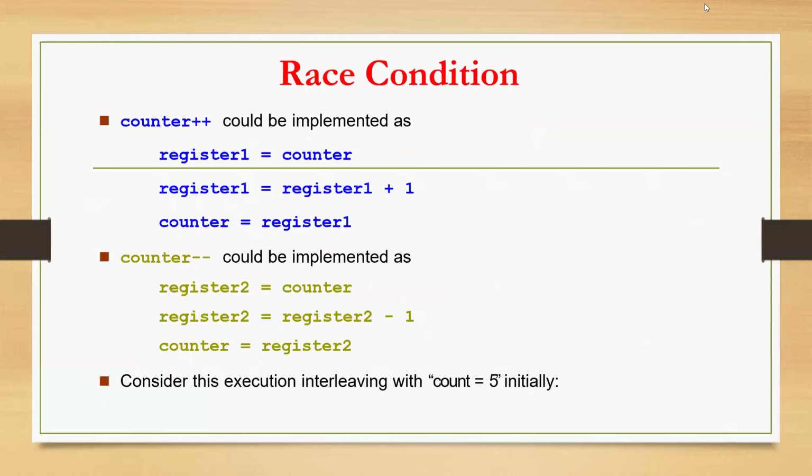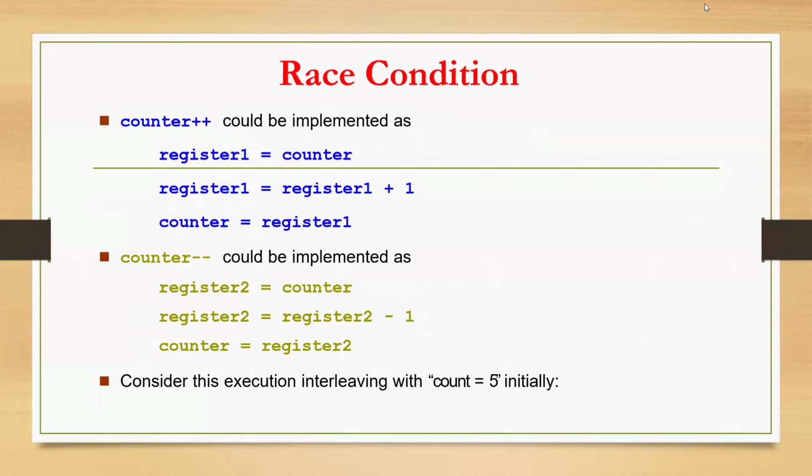And next, what is the main need of process synchronization? It is used to avoid the race condition problem. So, what is called a race condition? A race condition occurs when multiple processes or multiple threads access and modify shared data concurrently, and the final outcome depends on the unpredictable order in which the processes execute.